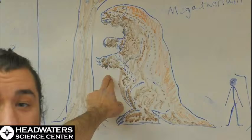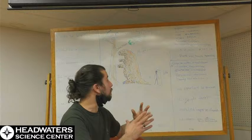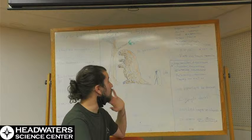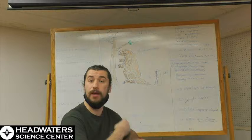So we're going to go into why some of these ground sloths got as big as they did, and what exactly they were doing ecologically. First thing, I'm just going to go over generally what they are. They're animals, they're mammals. They're part of a group of mammals called xenarthrans, which includes stuff like armadillos, modern-day anteaters, and the modern-day sloths. They're in the order Pilosa, and the suborder Folivora. And then there are multiple families of sloths, which include all the sloths we're going to talk about today, and the two modern species of sloths, the two-toed and the three-toed sloths.